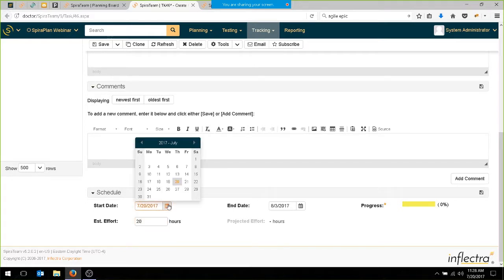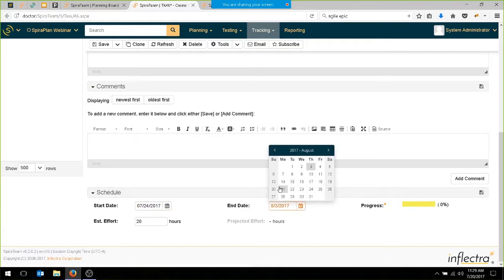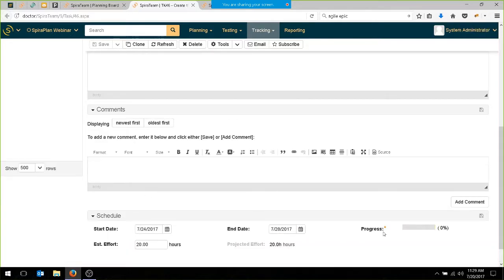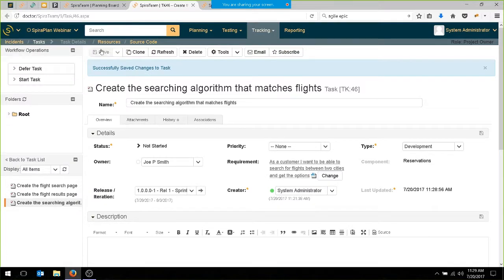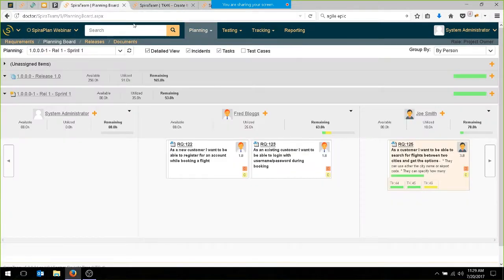It isn't yet started. It's going to start maybe on Monday, and it's going to last from the 24th through to the end of the week. So we'll hit save. So that's now marked as grey, meaning not yet done. If we go back to our planning board view and just refresh it, we'll now get a more accurate view, which is that this third task is not done.